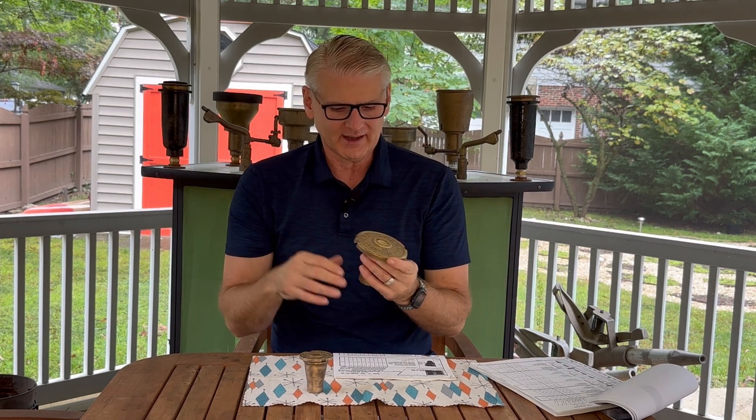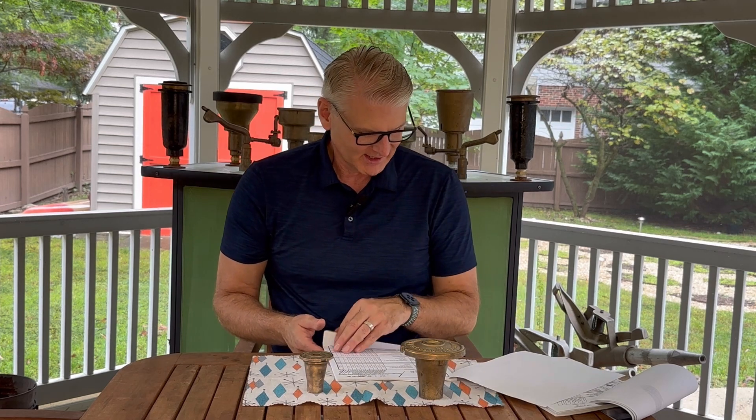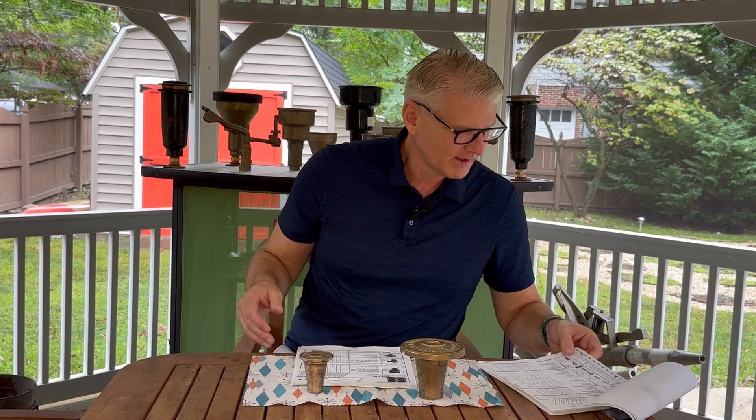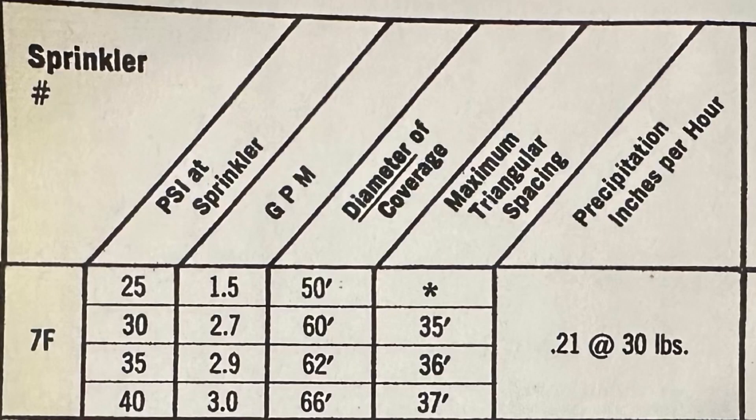This little number 7 fits much more easily within the constraints I'm dealing with here. The 7F was capable of about a 60-foot diameter — that 30-foot rotor you'd expect — and it puts out around 2.7 gallons a minute. Your maximum triangular spacing is about 35 feet, which is fairly standard for a rotor of the day, and even today 30-35 feet is what a small individual rotor operates best at. Look how tiny that thing is — low profile for what you get. Think about what it was competing with once you got into the 60s and 70s, like a larger impact sprinkler with a big lid.